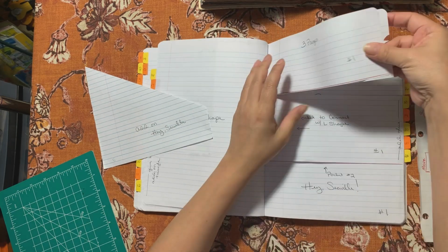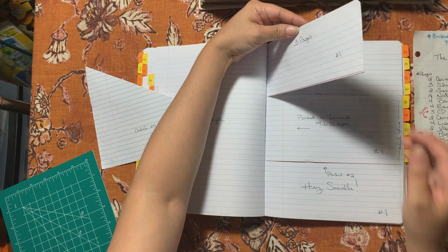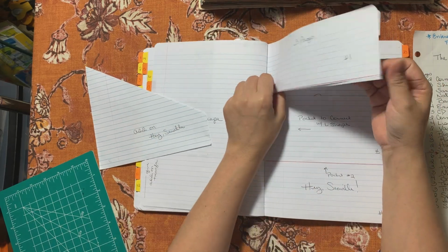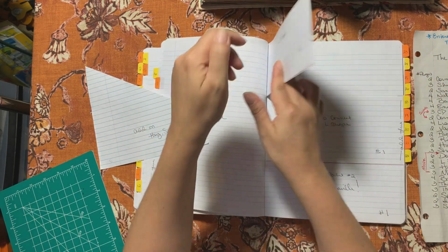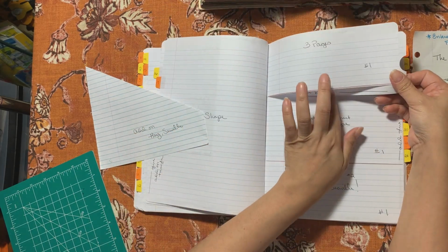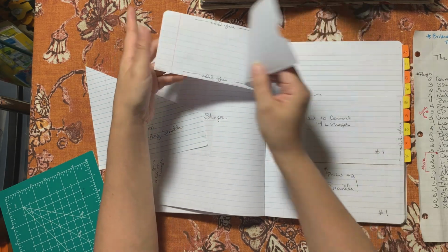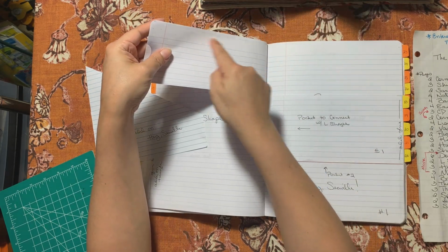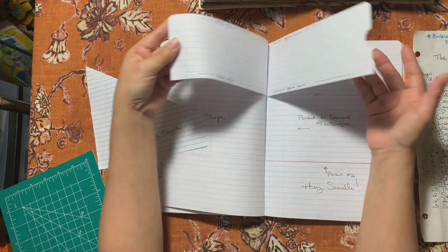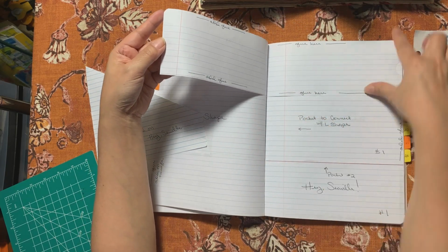You need to take the first 2 pages and you're gonna cut just the top, the amount that you want. Right here, you have to cut this first. So this is what the page looked like. I believe on mine, my pocket was going this way, not this way. So if you're gonna do it that way, you're just gluing here and here.